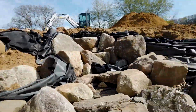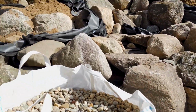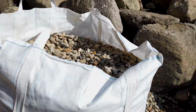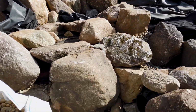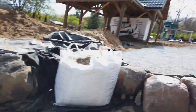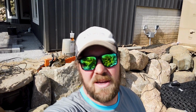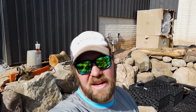And once I get the waterfalls connected and stuff like that, and we start finishing everything up by putting in the gravel and all that stuff, I'll get all this plumbed up and ready to go. So I think this is gonna be great. I think this is gonna be amazing. And I definitely think I should be considered for the Artist of the Year for 2021, because this is definitely one of those projects that can win it for me.